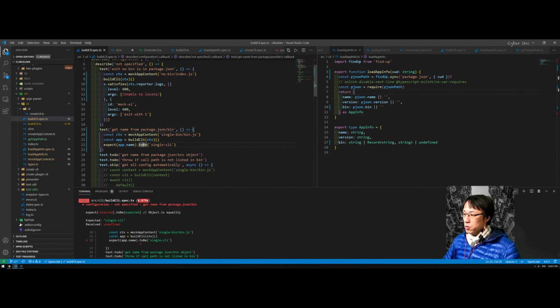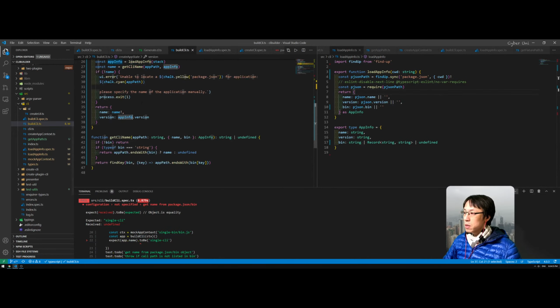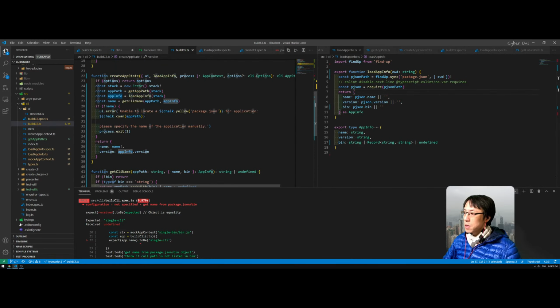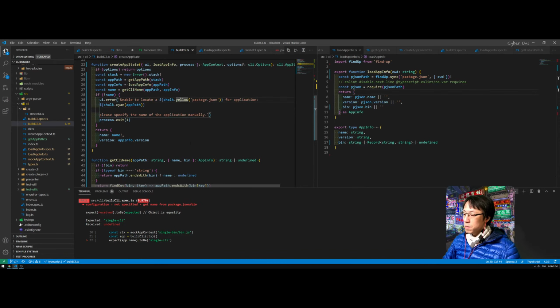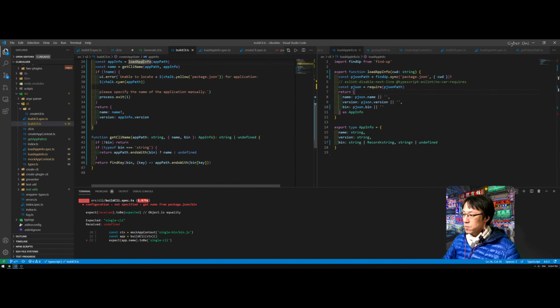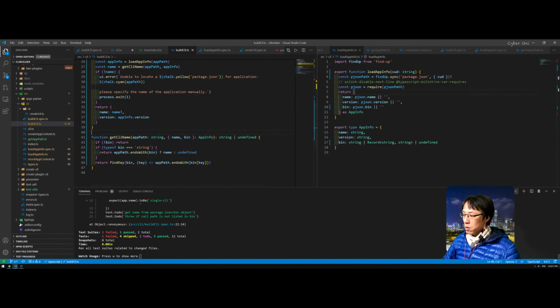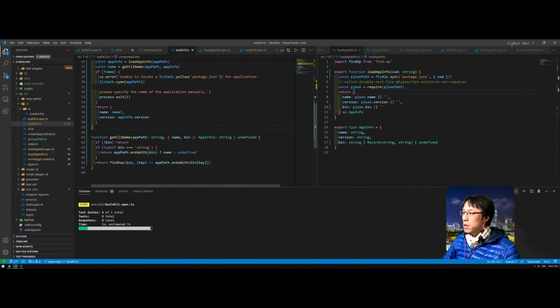It's supposed to return the single CLI back to me, but it does not. Well, because this is not passing the agent. It's still failing on that. So let's take a look.